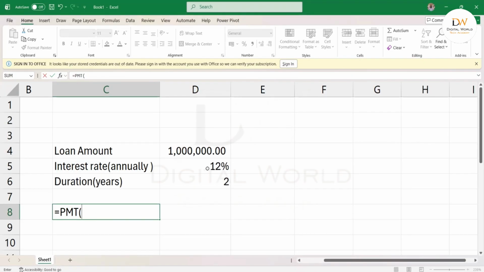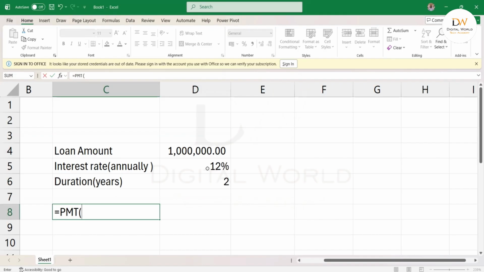Now, since payments are going to be paid monthly by John for 2 years, we are going to divide the interest rate by 12 to know the interest rate per month. Then also multiply the years by 12. Because this is calculated in months, we can't put 2. So whenever we have 3 years, we will use 3 times 12, that is 36 months. Whenever we have 2 years, that's going to be 2 times 12, that is 24 months.